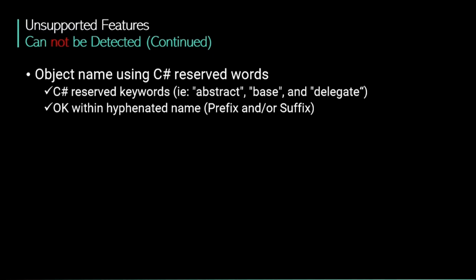You cannot use a DML reserve word. For example, in SQL, you have select, you have order by, you have where. But you can put, for example, a command button called CB_where. That's not a problem, and it won't create a compile issue. So the same thing with C# reserve words. For example, command button CB_delegate is not a problem. It's not a reserve word because you hyphenated it. It only matters if you use a singular type of that name, like the word delegate only with no prefix or suffix.